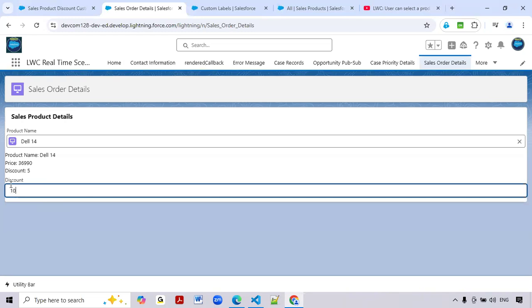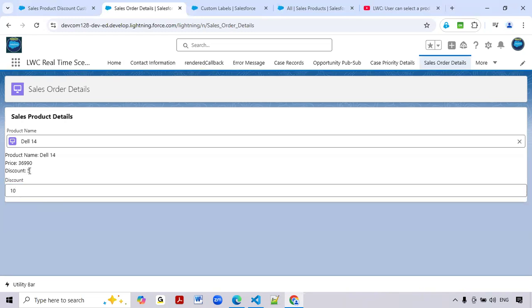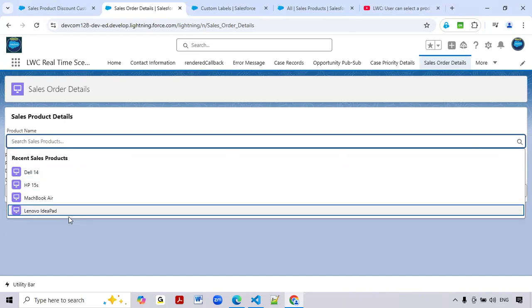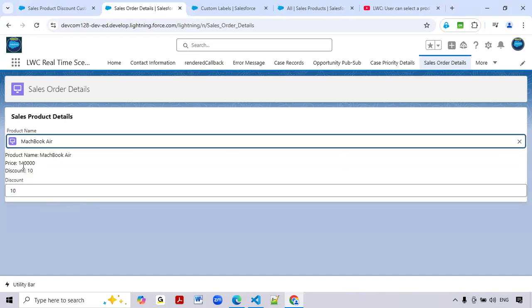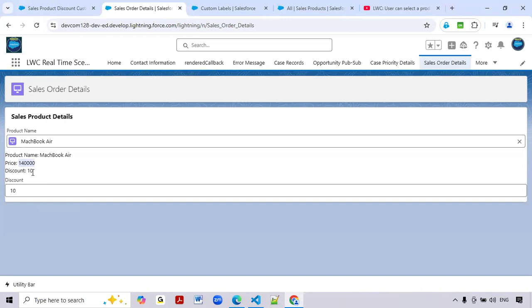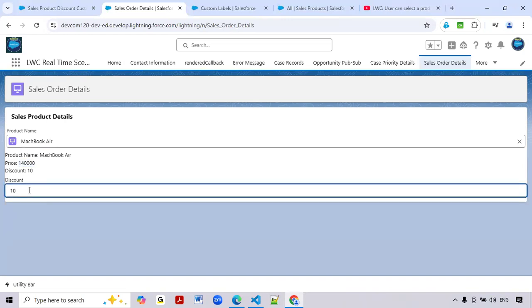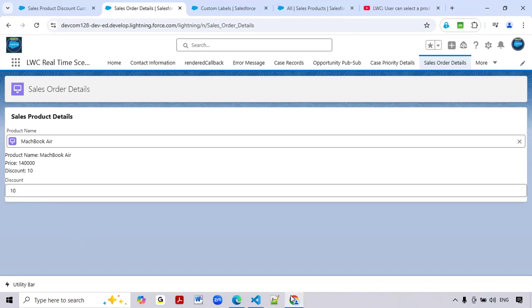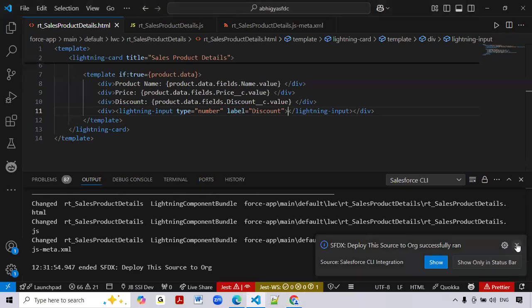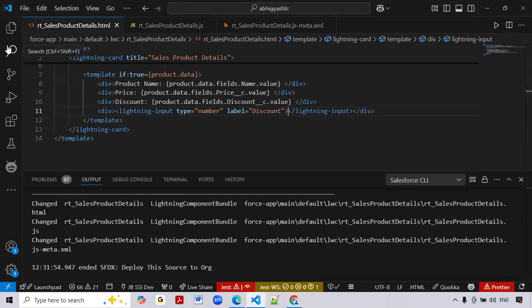When I enter a discount, it should not exceed this 5%. This product's information has 5%. For example, if I select the MacBook, see here, the discount value is 10%. So it cannot exceed more than 10 percent for the MacBook discount. So how do we display the error message? We can use the show toast message, right? Before going to that, when they enter the discount value, we need to hold it.